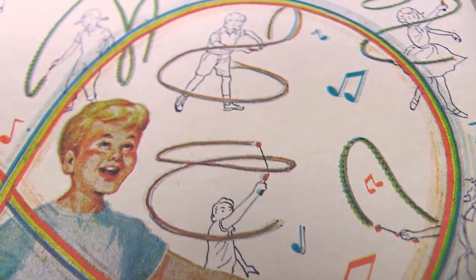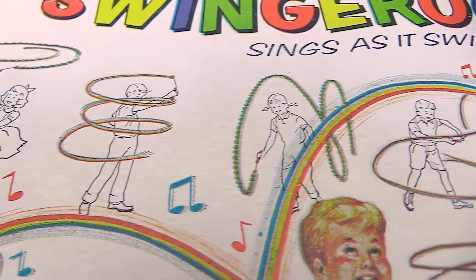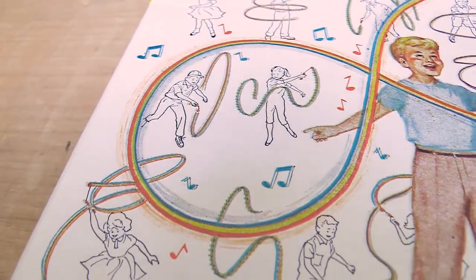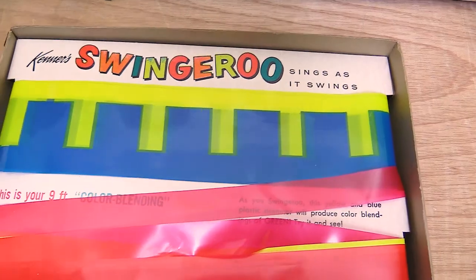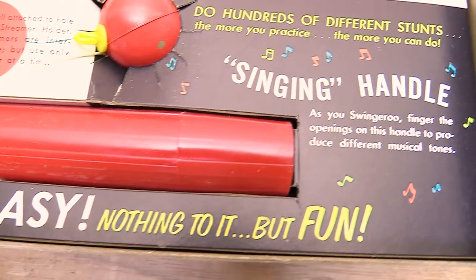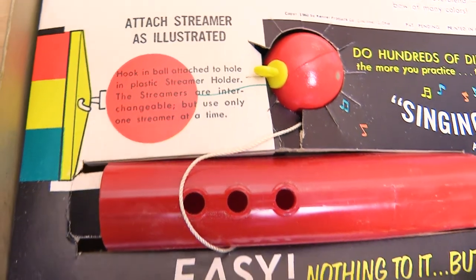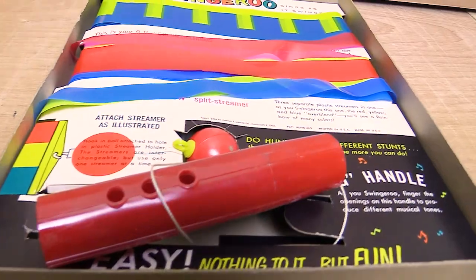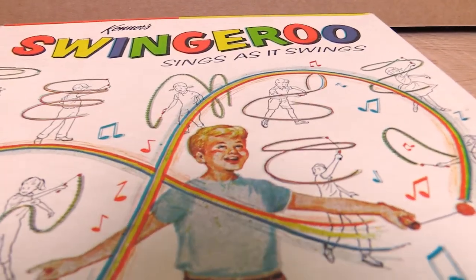That boy looks happy. Look at those tricks. A lot of them look like lasso tricks to me, or poi tricks. Two different 9-foot plastic streamers. Singing handle. How does that work? Oh, that red ball looks like it has heavy metals. Don't be giving that to no babies to chew on.